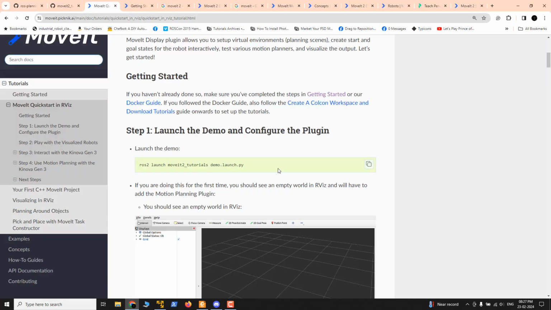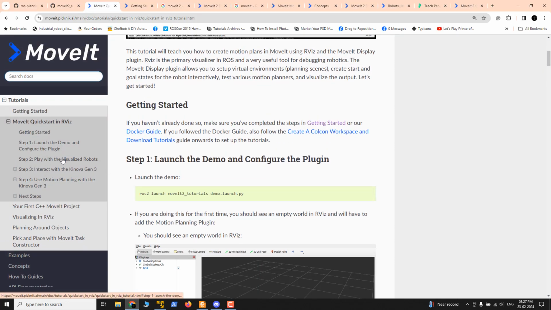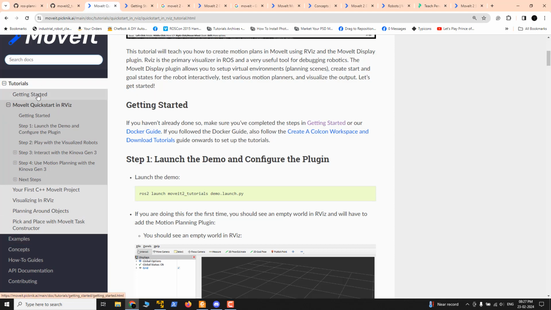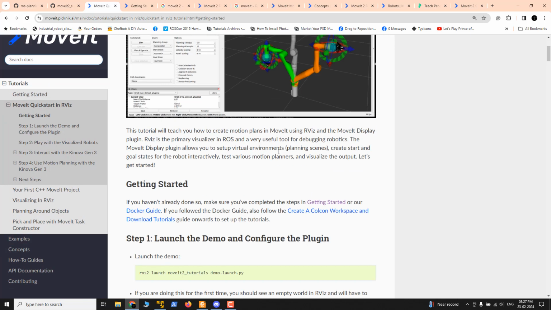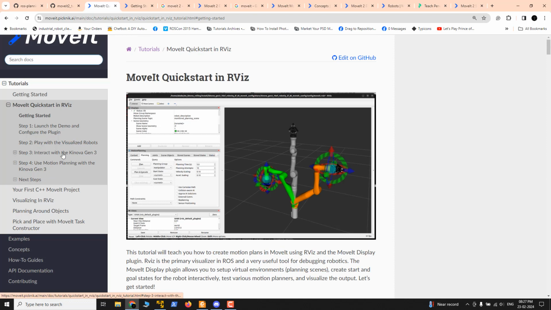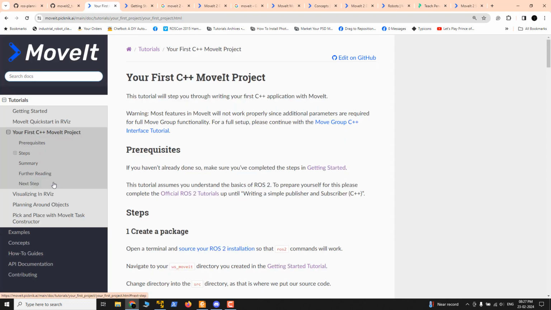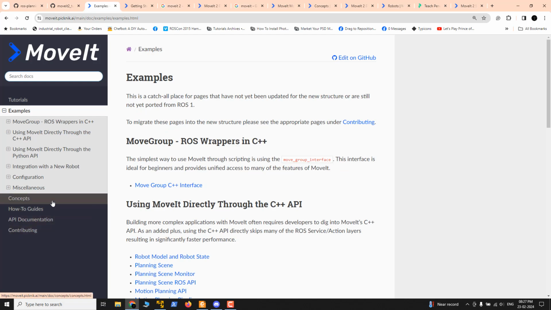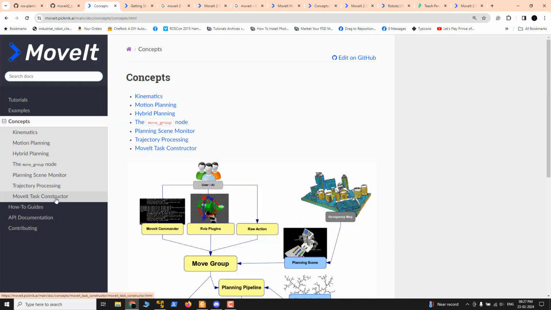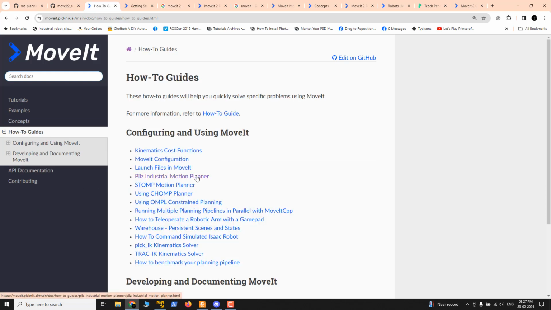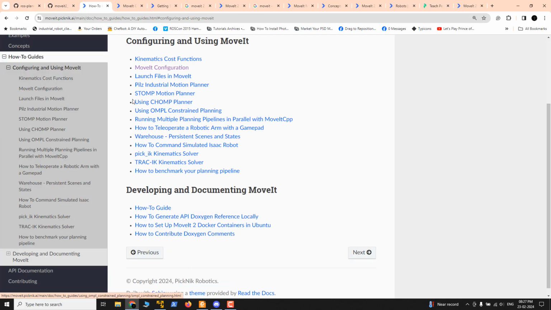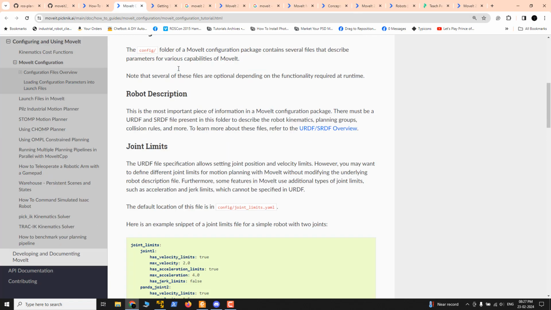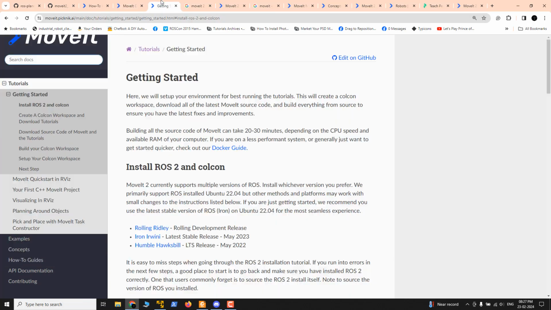So first we can start with, one second. Let me take, not the C++. It's actually not mentioned here, the MoveIt configuration.